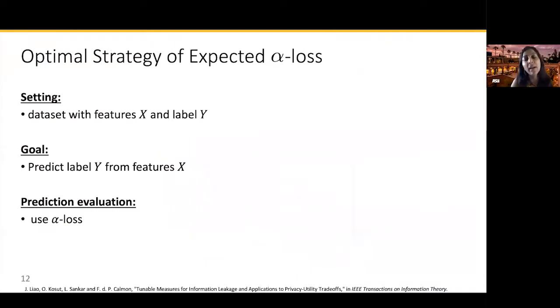So let's apply alpha loss to a setting. What's our setting? Classification, the canonical problem in learning, right? So classification, we have features X, and we're looking at the supervised setting. You have a label Y, and we're going to use that supervised data to train an algorithm. The ultimate goal when you release the algorithm is to be able to predict Y, the label, from the features X that you've collected. So you could use any loss function. Our goal is to use alpha loss.